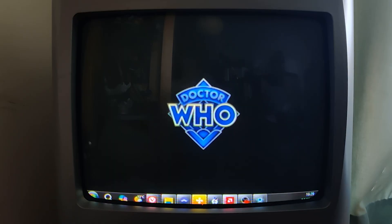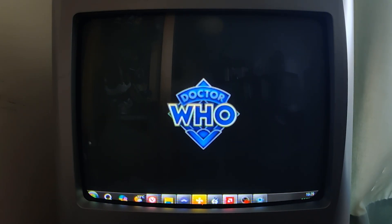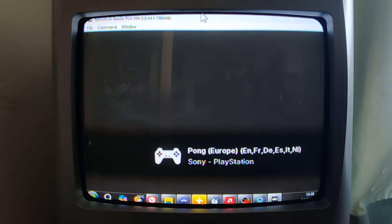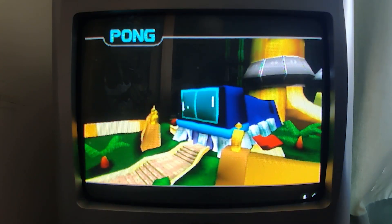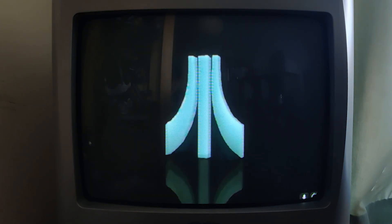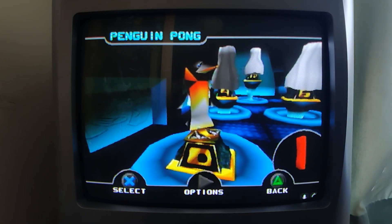But you know what we're going to have to do now — we've got the CRT on and I happened to have my controller here. It's not very retro, but it's a nice controller. And I managed to fix the issue with the analog stick since the last video, which was an issue when I was trying to play Spyro. I like this game a lot — I don't even know if I have analog mode enabled. I hope so, not that you really need it for this game. Look at that penguin — that's so cool. I love this game so much!